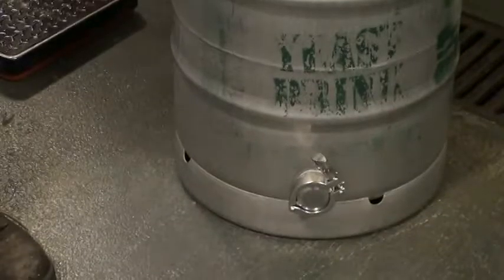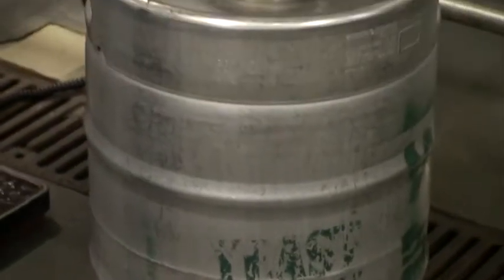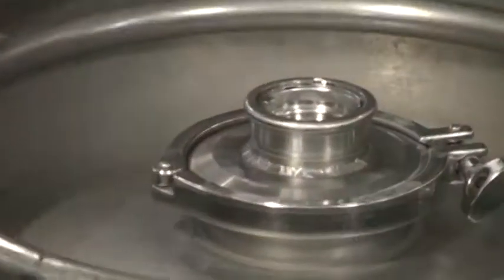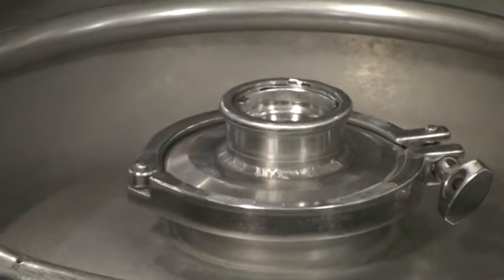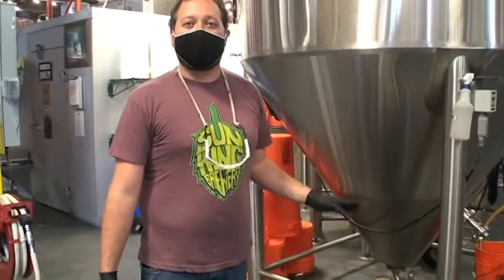4-inch top, 4.5-inch bottom. All of our brinks, after they're used, are opened up and rinsed out. They run through our Comac line twice, which will do a caustic cycle, acid cycle, and we'll steam sterilize them. Just be cautious. I always like looking inside to make sure we actually got everything out of there.